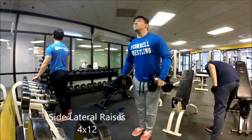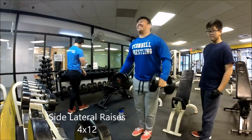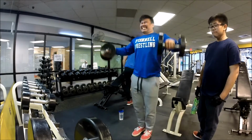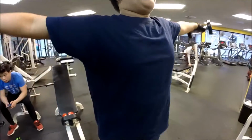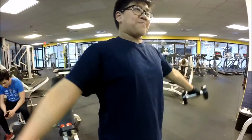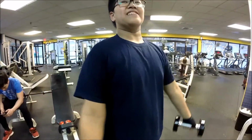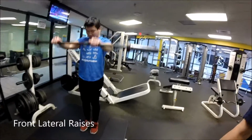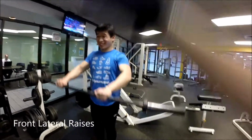After that, we move on to some side lateral raises. We're doing 4 sets of 12. And then Andrew started to do some front lateral raises.